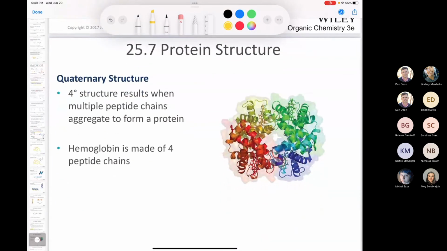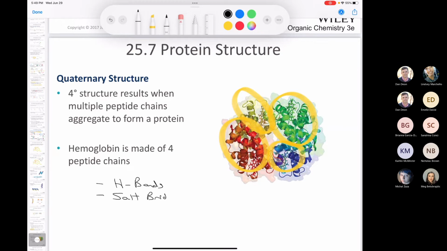The next one is quaternary structure. Once you have a protein or a peptide that has tertiary structure, so it's folded in on itself, then once it joins, so you can see you've got 1, 2, 3, 4 kind of subunits here joined together. That's what quaternary structure is. And the type of forces that hold peptides together in quaternary structure is the exact same forces that hold them together in tertiary structure. So that would be hydrogen bonds. It would be things called salt bridges.